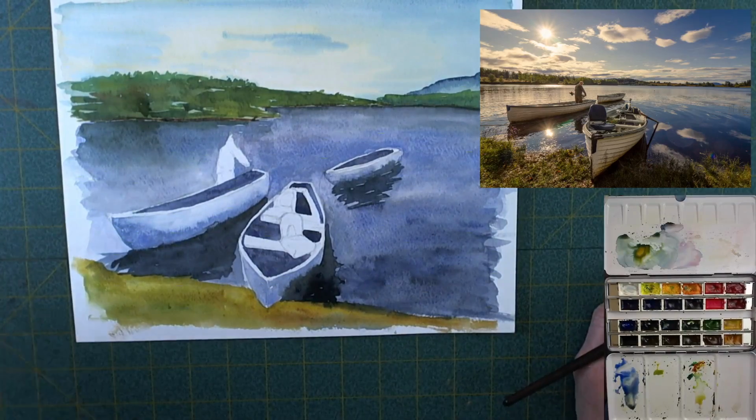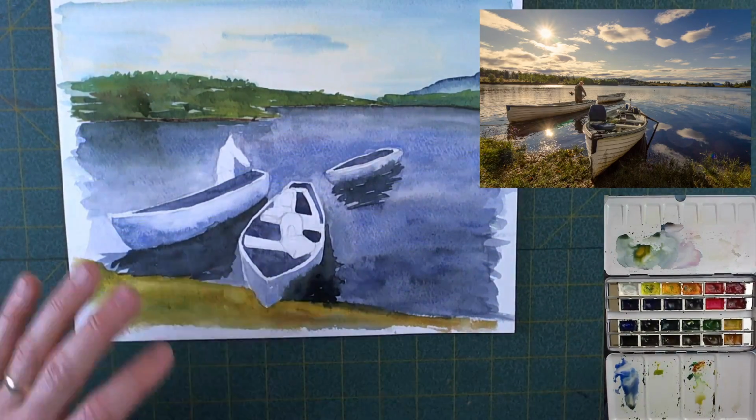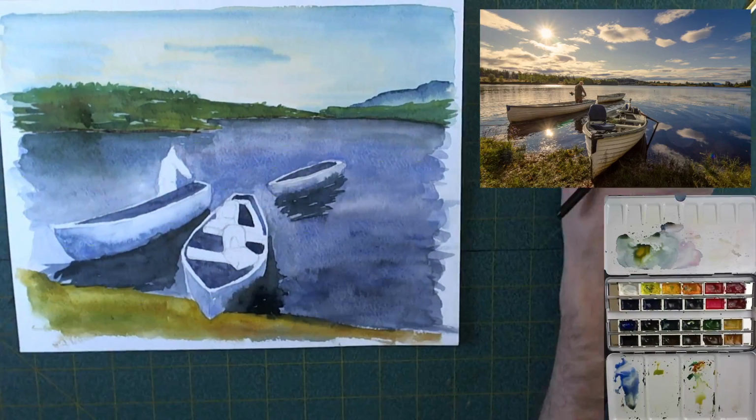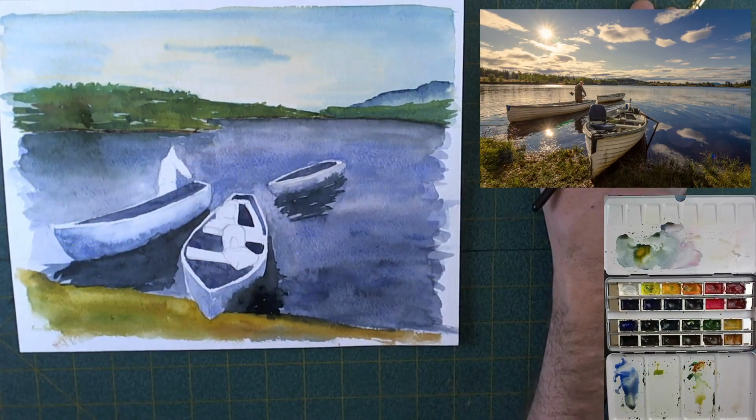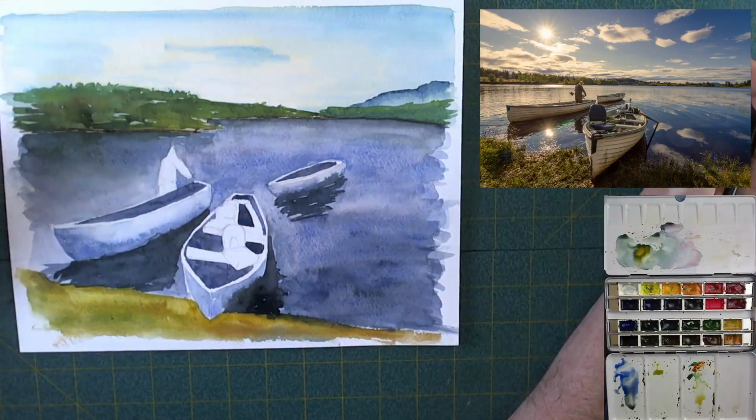Where am I at? 8:50. Wow. This is another painting that I looked at and I went, this is going to be, like, 40 minutes tops. And now I'm looking at it, it's 50 minutes, and now I'm not even close.